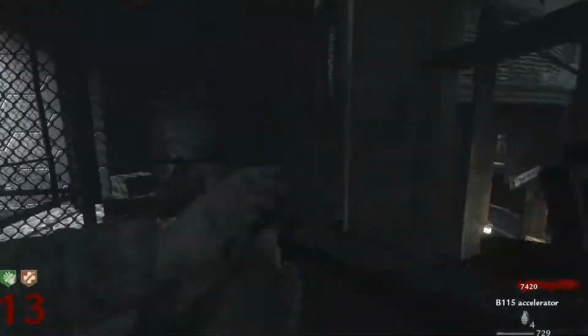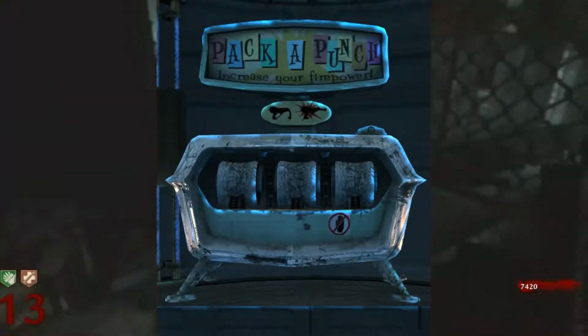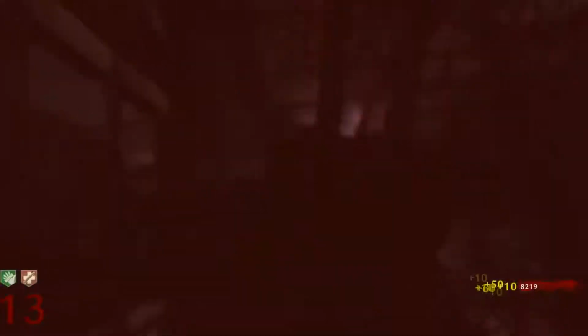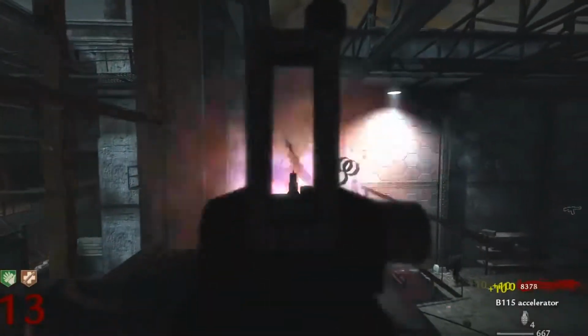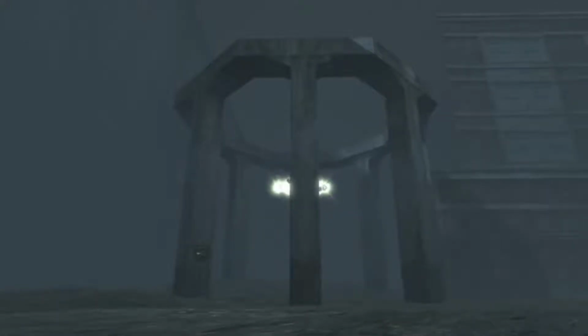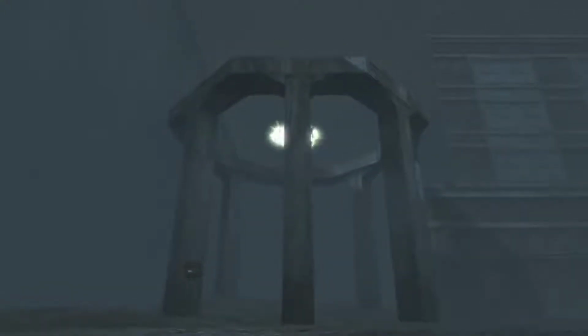The first thing, obviously, is Pack-a-Punch. You know, Pack-a-Punch added so much to Zombies. It made Zombies so much more replayable and so much more interesting. And then we have Easter eggs. Now, Easter eggs were already in Zombies before this, but I feel like it really took off on Der Riese.